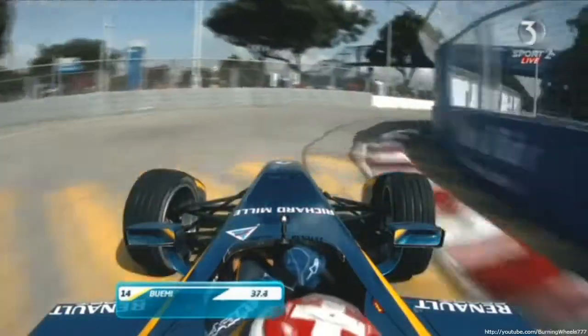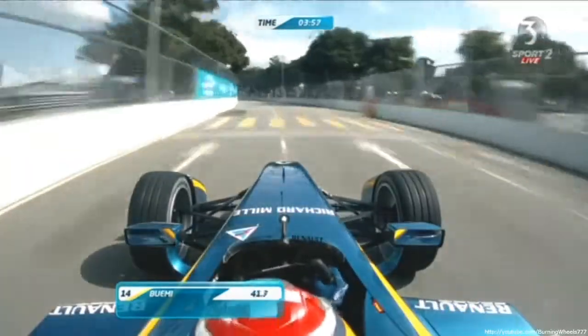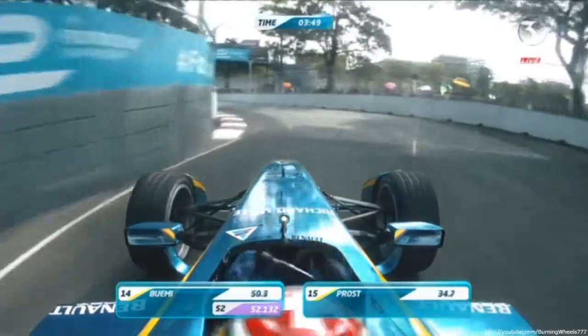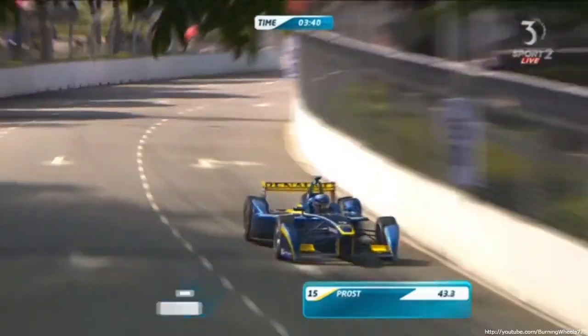On board we go with Sebastien Buemi, and he is on a hot lap. What's he done in the first sector? A 21.2, not particularly strong, and that's not going to be any better, is it? Crikey, he's got to hurry up here. He's not going to get a lap at all, is he? No. Very interesting moments for a man many considered to be the favourite coming into this weekend.